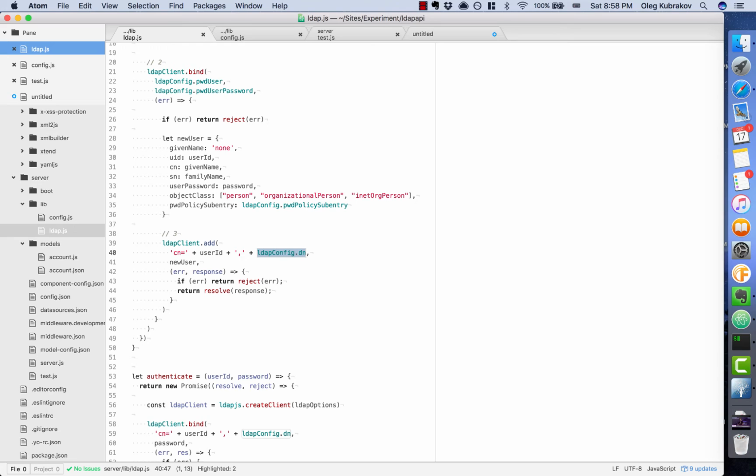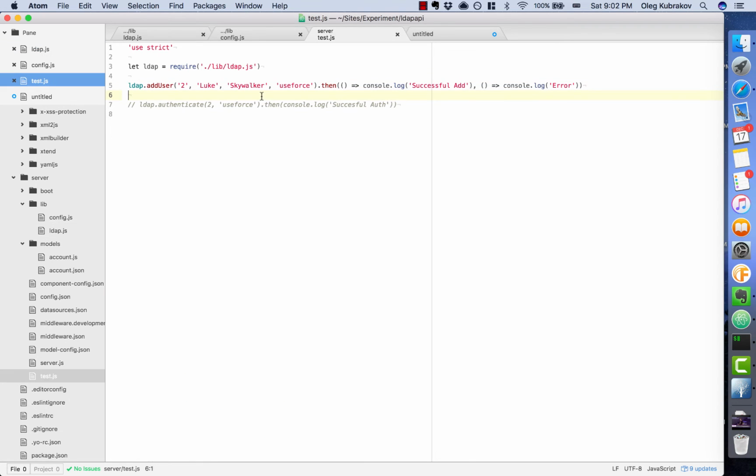So for example, we will store it in users.organization.com. So we add it and then either reject if there was an error or resolve the promise.